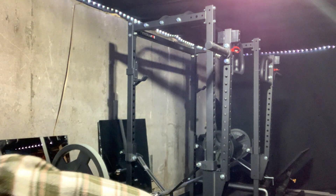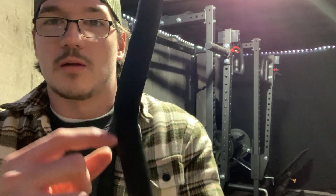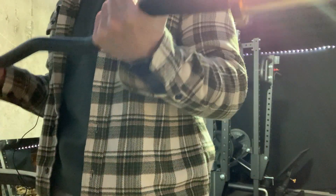Compare that to this other bar from Bells of Steel — I don't work with them, it's not a promotion, I just genuinely like it. I got it on sale for around 90 bucks. If I rub my nail on it, you can hear that it has a much more aggressive knurling sound. When I curl with this bar, I can hold it very loose at the bottom and it doesn't roll. It kind of just sticks to your hand. The entire time you're curling, the bar is basically stuck to your hands. It feels like your hands are just the weight — like you're curling with heavy hands. The bar isn't slipping at the bottom, you don't have to do a finger curl isometrically to hold it in place. It just works.